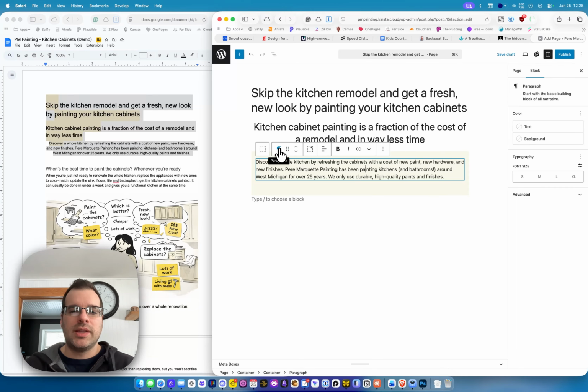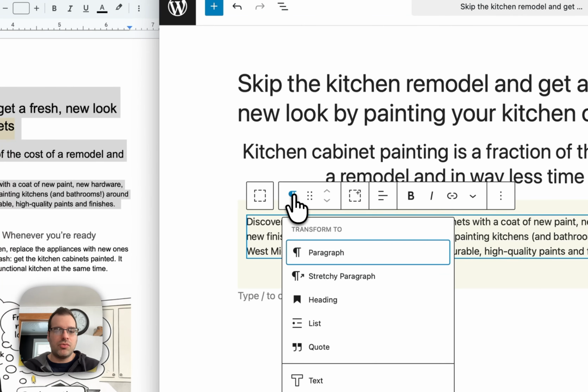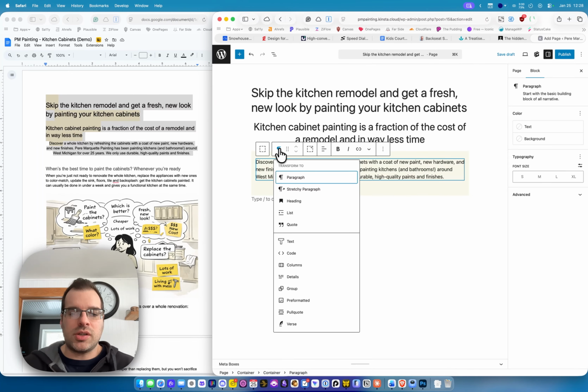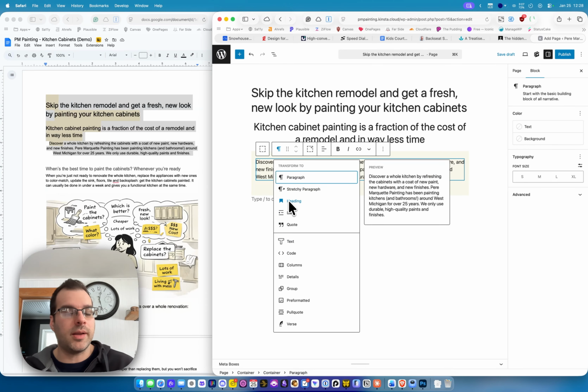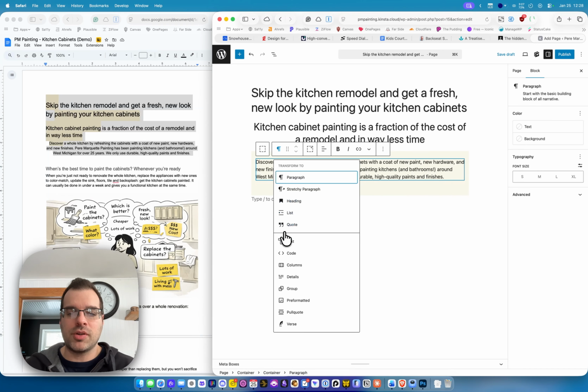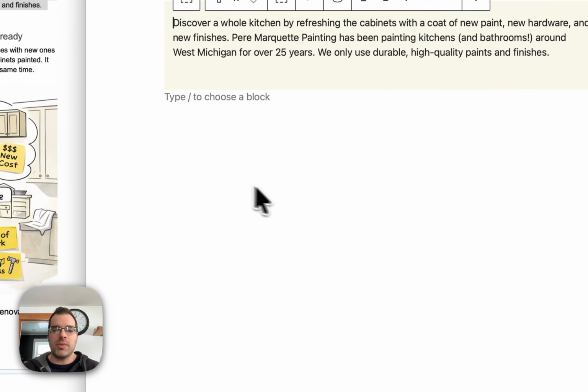What I do is I can change this paragraph into something else. I could change it into, say, a code block, or I could change it into a pull quote, or a bulleted list, or a heading. I don't want it to be any of those things. What I'm actually looking for is there's an option in here that's just called text. And this text with this big blocky T is going to give me more options.